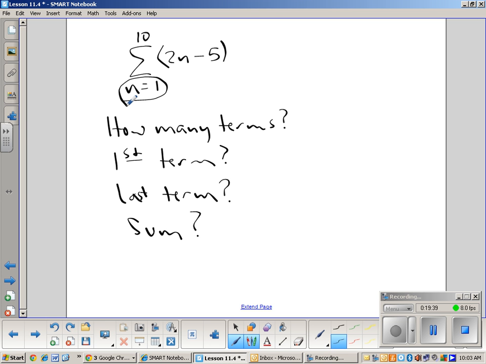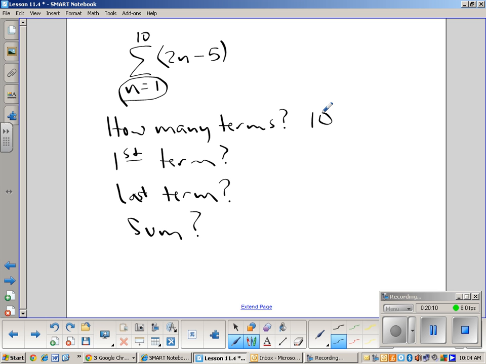So it's the 4th, the 5th, the 6th, the 7th, the 8th, the 9th, the 10th. There's 7 terms there. So when you're subtracting like that, you always have to add a 1. 10 minus 4 is 6, but then you have to add 1 to count that 4th term. Okay? In this case, 10 minus 1 is 9, right? So I add the 1 to count that first term, which makes 10. So there's 10 terms.